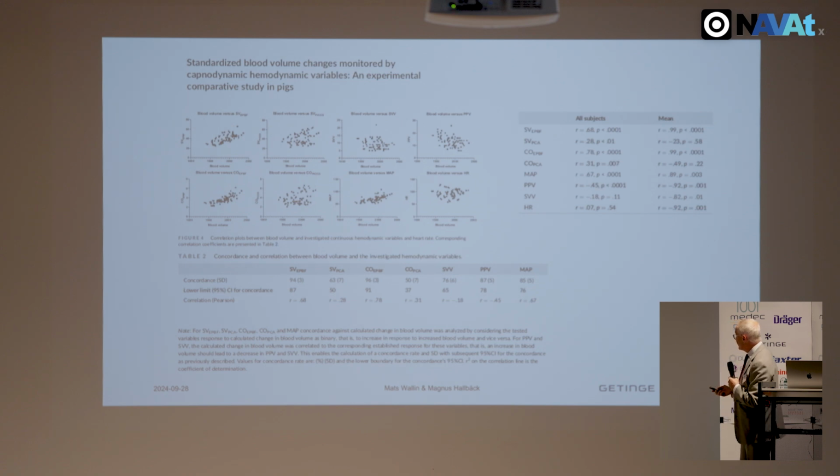Another way to see this is to look at the correlation plots. So if you see here, this is the EPBF and this is the pulse contour, which more or less doesn't have any real correlation. This is the blood pressure, and it is good to know that our old blood pressure measurement, the MAP, is still valid during intravascular volume shifts.